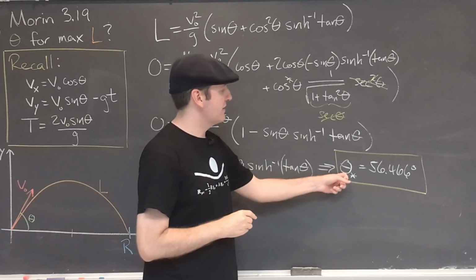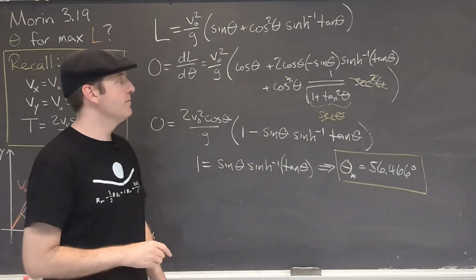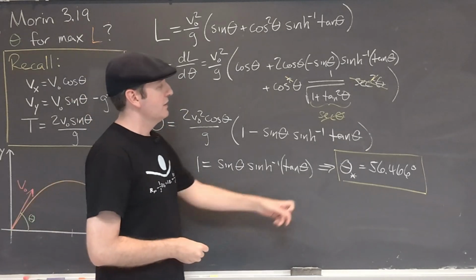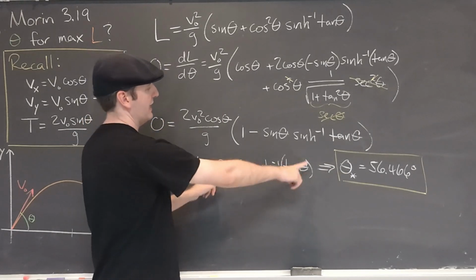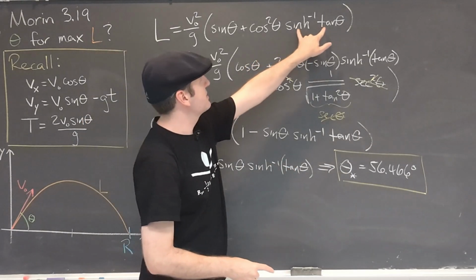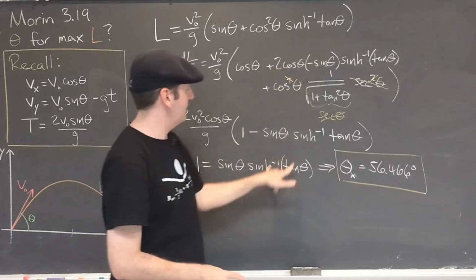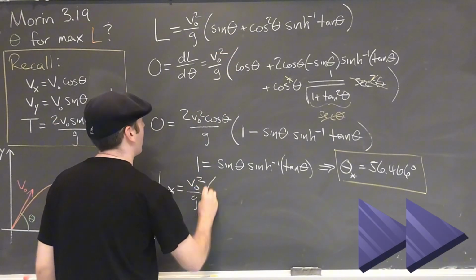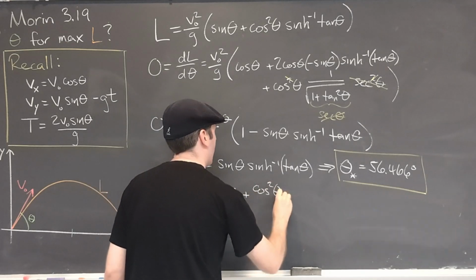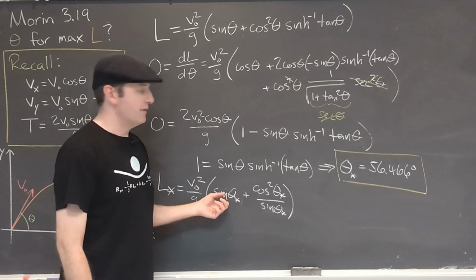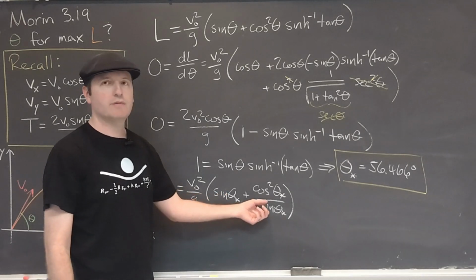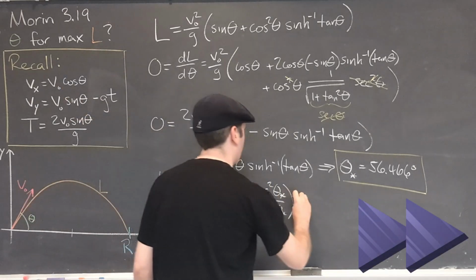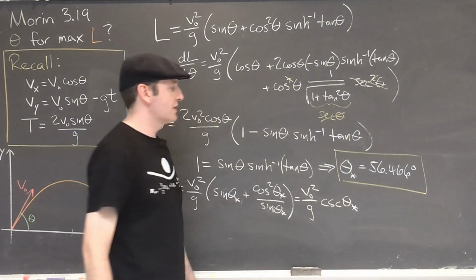If you're also interested, you can take this theta star, this maximal length angle, plug it back into your expression for L and see what happens, what is actually the maximum length. So notice that since theta star satisfies this relation, I can replace this arcsinh of tan theta with 1 over sine in this formula. But if we find a common denominator here of sines of this theta star, I'll end up with a sine squared plus cosine squared over sine, which is just the cosecant.